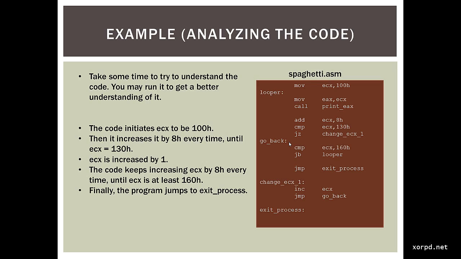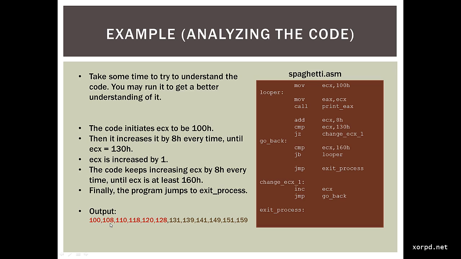So this is a pretty usual loop. It just loops from 100 to 160, but somewhere in the middle, ECX is increased by 1 in a very surprising fashion. This is pretty strange, but this is the code that we got. The output, as you probably expect, is something like this. I encourage you also to try to run this program and see this output yourself.